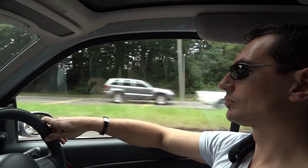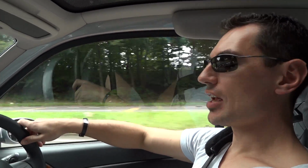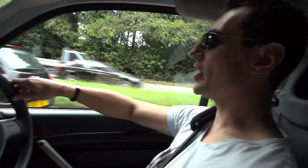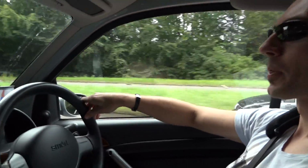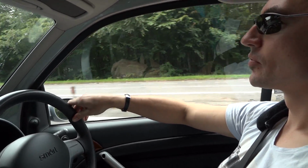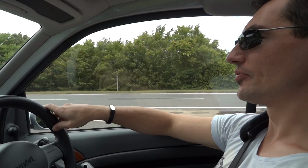So Will, driving along in your little beast of a car, it seems to have a little bit of grunt. What are your initial thoughts? It's actually a lot of fun. I've got paddle shift, so it's like driving an F1 car. Not quite as fast, but that car just passed me. That car did just pass you, but it was speeding. Off the mark, you seem a hell of a lot faster. It's actually not that much difference from you driving normally to this car from what I've observed. Well, that's just me, but my biggest concern is actually getting stuck behind slow cars like you. Well, I think that concern's well-founded.